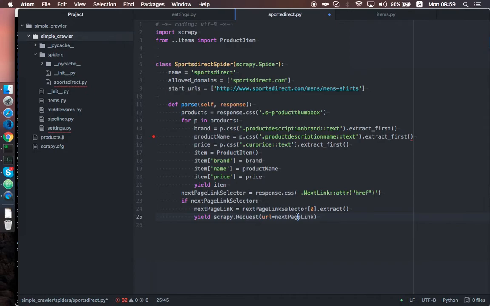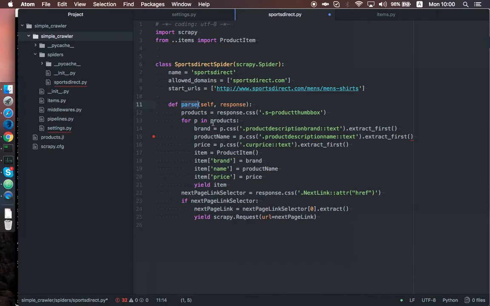It will fetch the URL that we pass with the URL parameter, and call the same parse method because it's the same kind of page and we want to process it in the same way. There are ways to make different parsing methods for different URLs, but we don't need this right now.